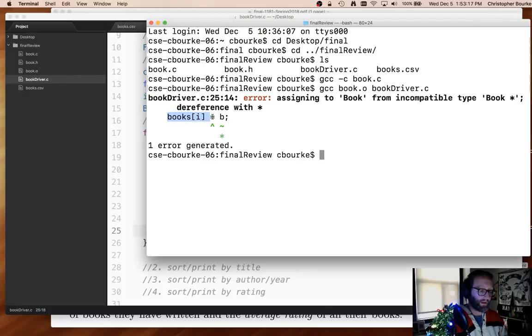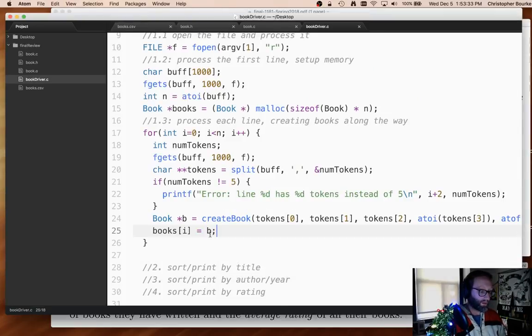The thing on the left-hand side there is a regular old structure. The right-hand side, however, is a reference to a structure. It's telling us that the thing on the left-hand side is a book, but the thing on the right-hand side is a book star, a pointer. So one thing that you could do to make them compatible is to dereference the right-hand side.